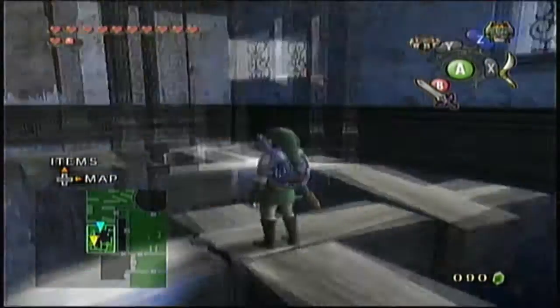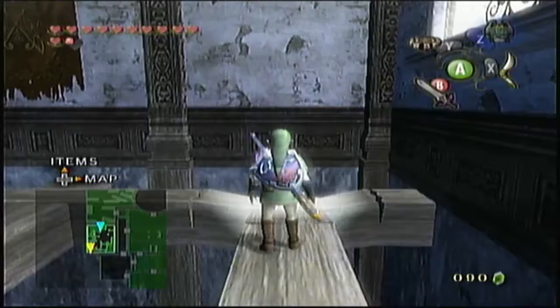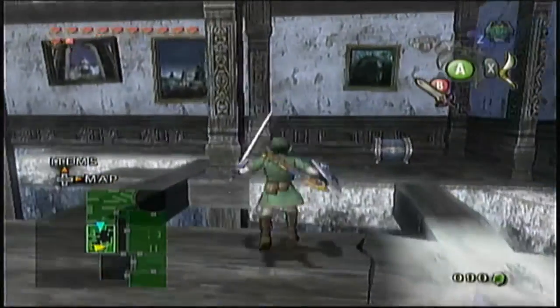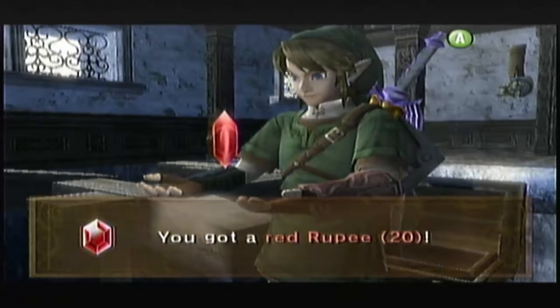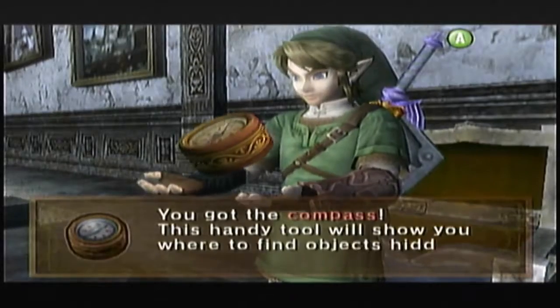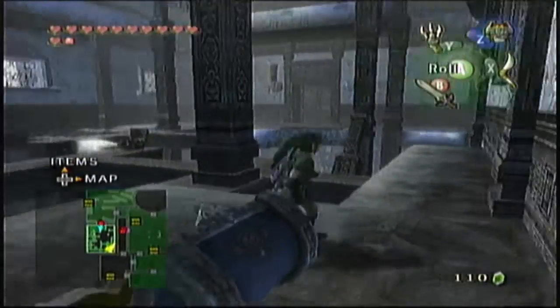Well, in this section you gotta be very careful. These white parts, if you stand on them, you will slide. So you do not want to slide off and fall into the pit. You want to be extra careful here. A red rupee, nice. Well, I do need rupees right now, so I guess I will take any amount. Well, whatever. Over here is the compass. Yes, thank you very much, game, for giving me the compass.